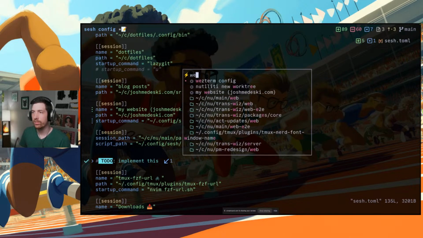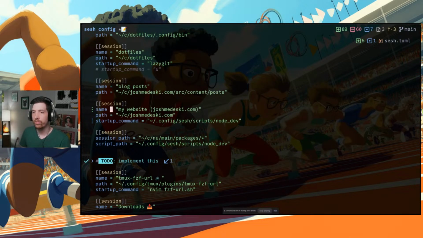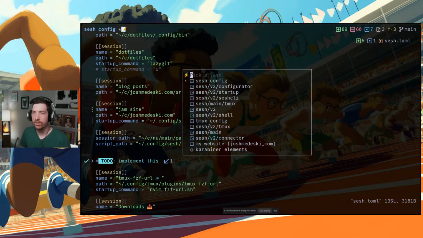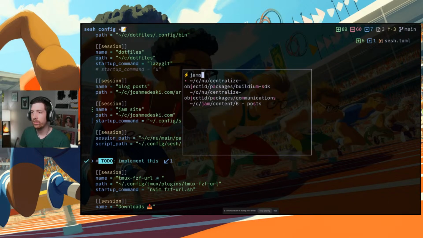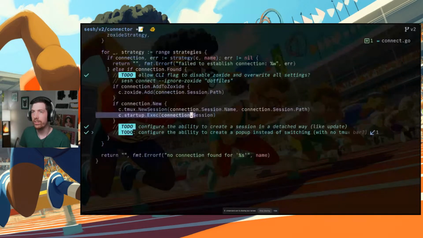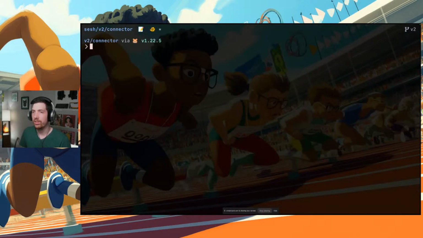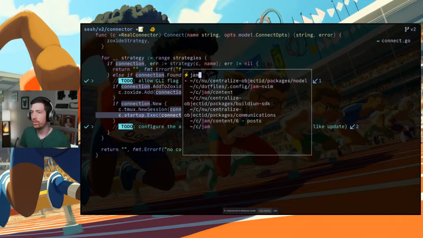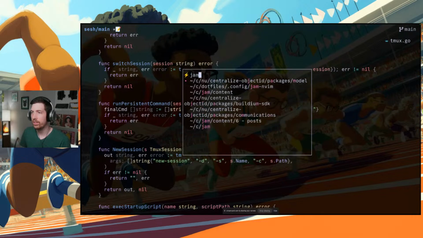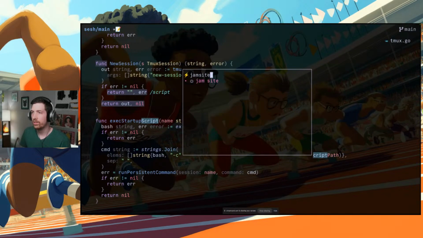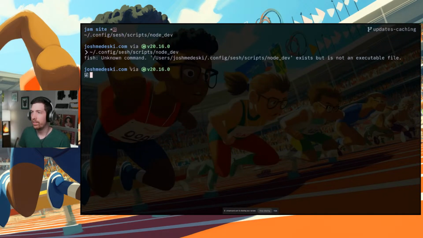Something like this. Jam site. Jam. Hold on. What is happening? So this guy, jam site. Unknown command exists but is not an executable file.